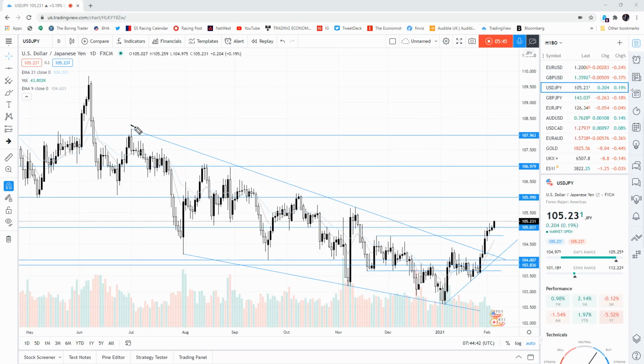UJ has been pretty unstoppable since we broke out of this trend channel resistance, descending wedge, trend channel, whatever you want to call it. We tested this 104.50 area, came back, closed above, and now we've really been rampant. There was some kind of bull flag here this week, and it looks like we're breaking out now. So should we continue this trend, then 105.50, which was resistance here, or 106, these big round numbers are pretty important for UJ. But we've already come a long way since breaking out.